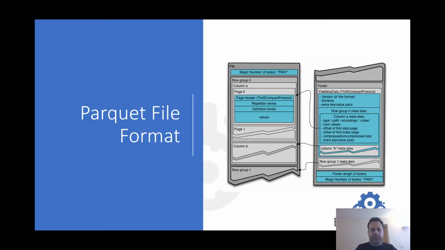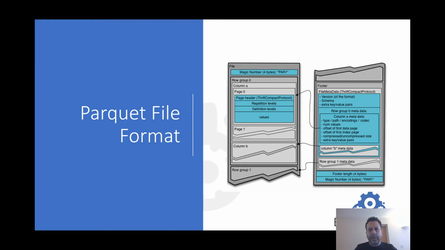We're going to take a quick look at the Parquet file format, and this is taken from the Apache website. You can see that we've got a Parquet file which has the magic number at the start, which is the beginning marker. Then we have a few concepts here. We have row groups, and the row groups by default contain a certain number of rows. In Parquet code that I've written from scratch, we've set these at 5,000 rows, but you can set these at different values. Then we have what are called column chunks in there. So because Parquet is a columnar format, what happens is we put all of the columns together. So all of this is about column offsets.